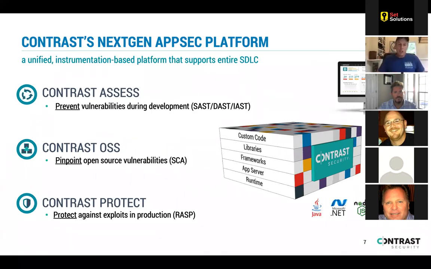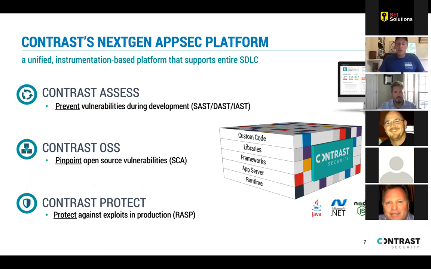The way it works is you take our agent, and this is an application layer agent, just like New Relic or AppDynamics. It's not an operating system level agent like your virus detection or something like that. You take this component and you add it to your application environment. So you add it to your app servers. For these platforms, we support Java, .NET, .NET Core, Node.js, Ruby, and Python. You add that to your application. I'm going to demonstrate this in just a second. I got about 2 more slides, I think.